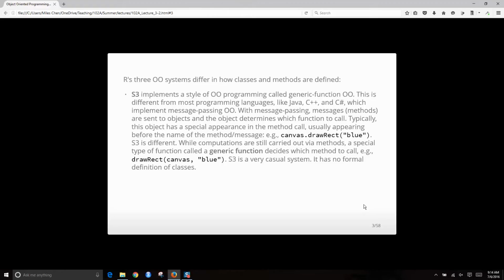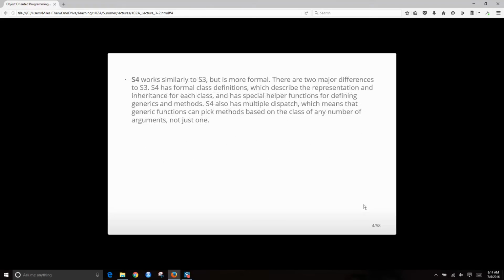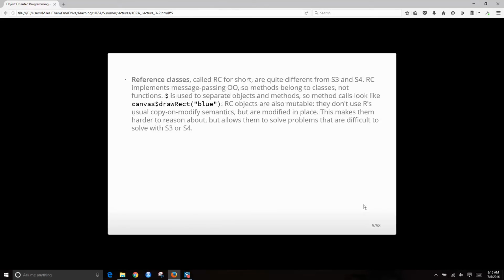Okay, so this is the S3 system, and then there's S4, which makes the object-oriented system a bit more formal. Maybe a little bit more similar to other languages, and then there's reference classes.